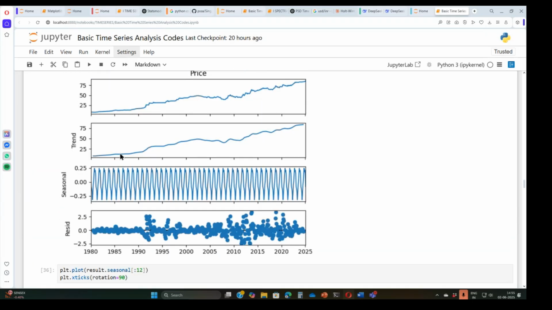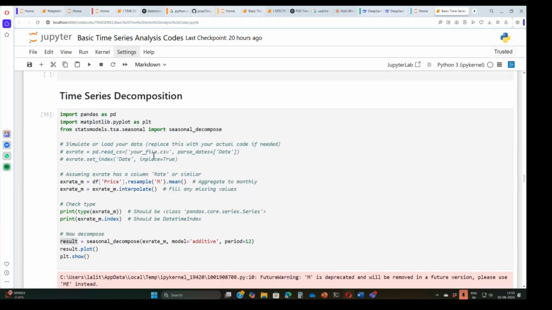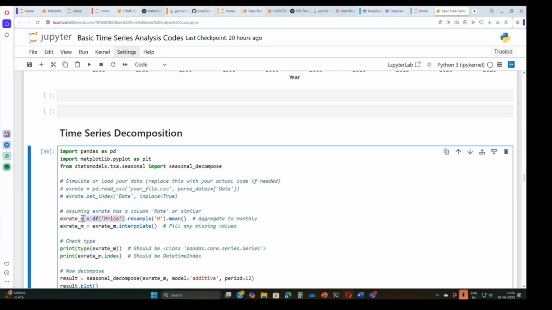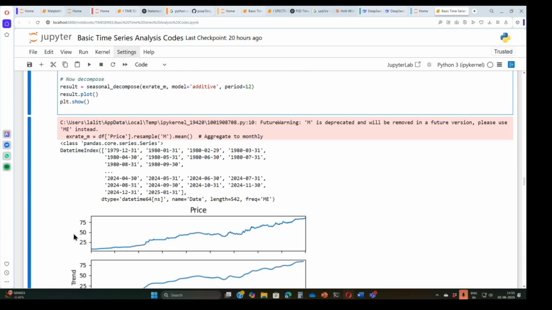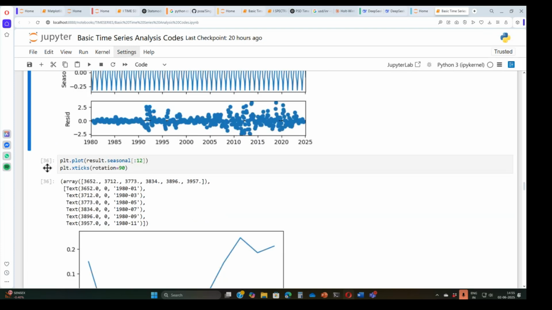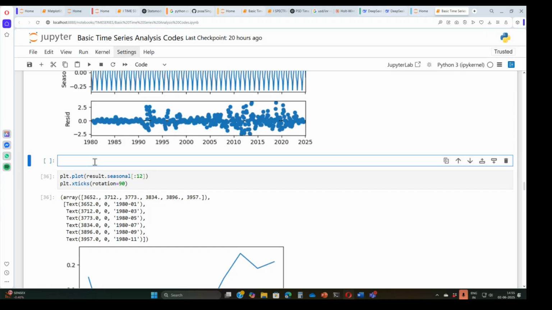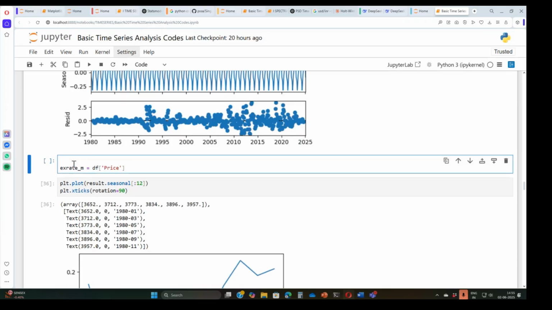Now let me tell you, I have not given you the trend. We have not estimated the trend, right? So I want to find out what the trend is. Seasonal component, I found it. Now I want to find out the trend of the series. Seasonality is there, I'll put it above. I want the trend of this. As we know, trend is a regression.